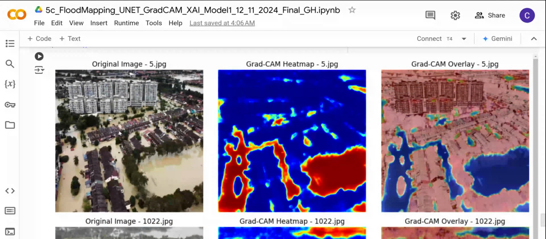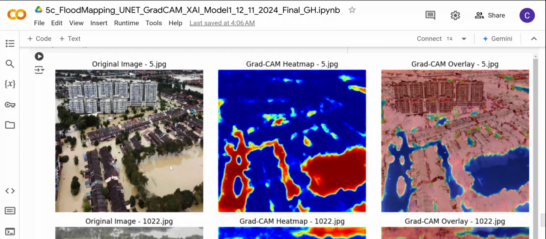So here for the first image, this is the original test image, and this is the Grad-CAM heat map that has been produced, and then this is the overlay of the Grad-CAM heat map over the original image. As we can see here, the model seems to be doing very well in dominant flood areas.